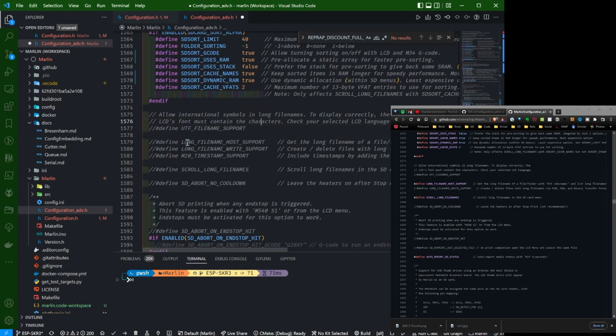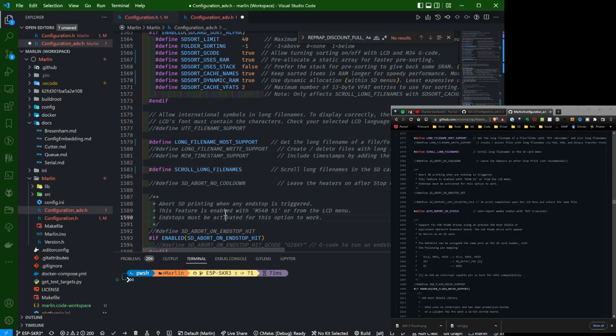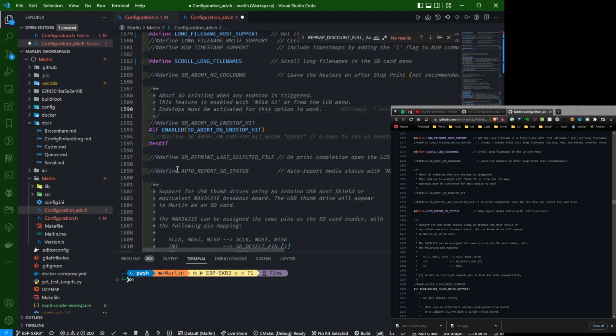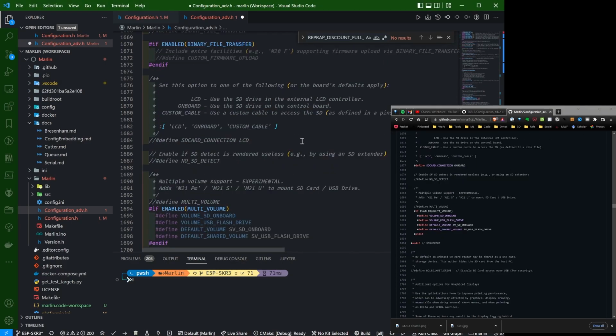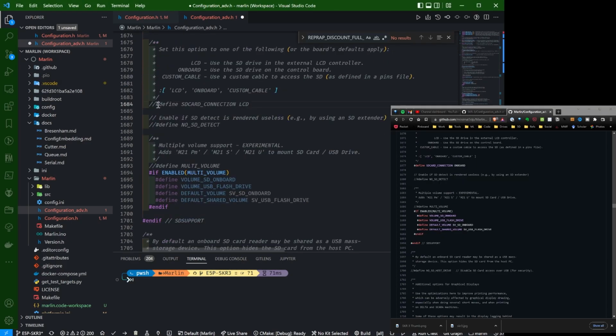Long file name host support enabled. Scroll long file name. Auto report SD status enabled. SD connection should be on board. We need to enable that, and then we need to change from LCD.